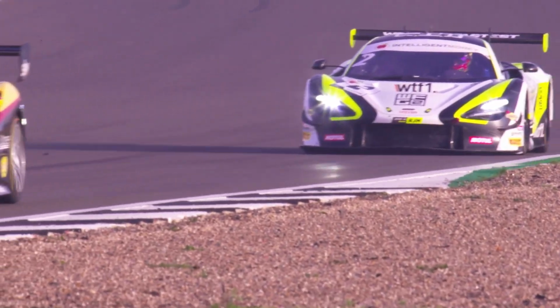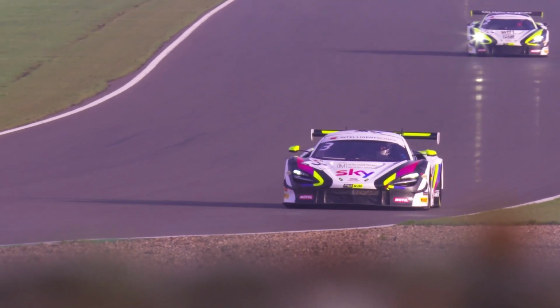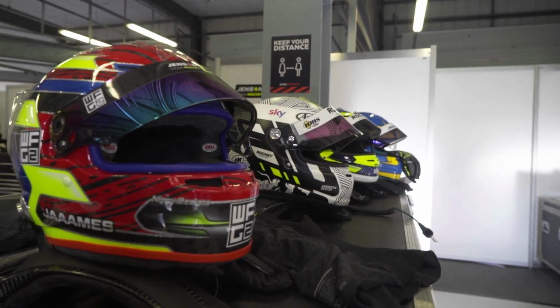The cars themselves, they're the same car, but they can differ in terms of just the way they're made slightly and little bits here and there. So there's so many things working against him. 6 tenths on the face of it is actually not that much. And I'm sure there's bits of the lap where he goes, there's clearly a tenth there, etc. And that goes, to be honest, the same for me.